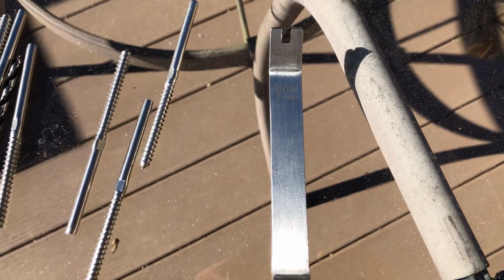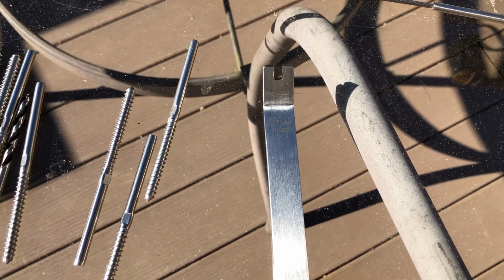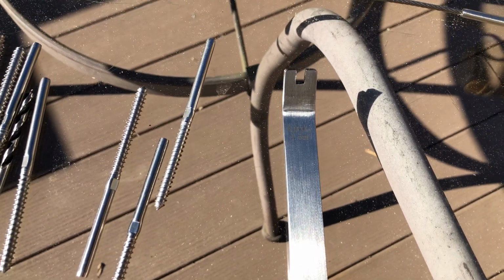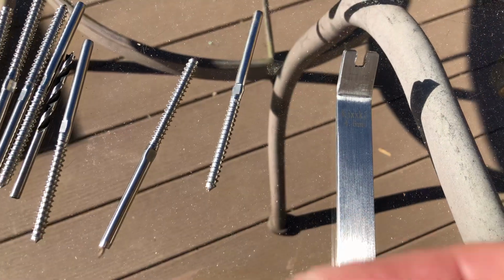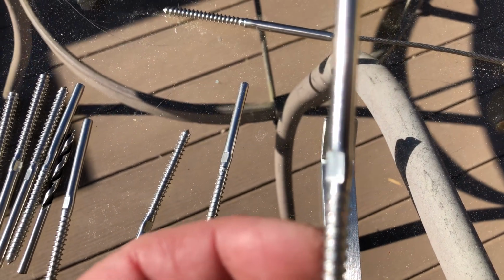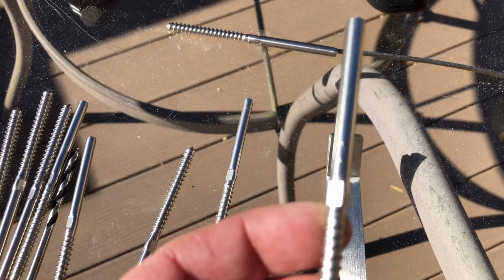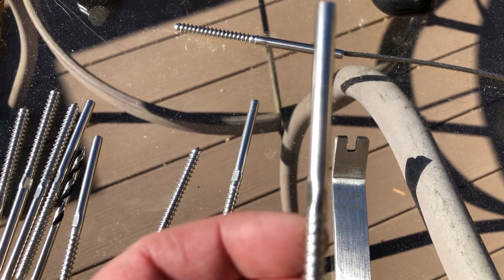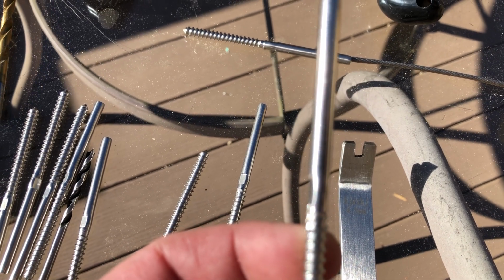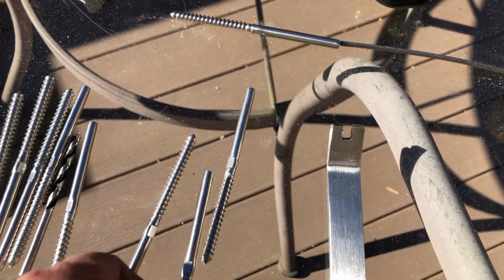They send you these little wrenches, which worked fine. We did find, luckily we got a bunch of them because we ordered so many packs, but we did find that one of them was a little small and wouldn't necessarily fit over this groove right there. See that groove right there that is made from the factory, that's what that fits in. It wouldn't fit it exactly, so luckily we had extra wrenches and we're able to use those.